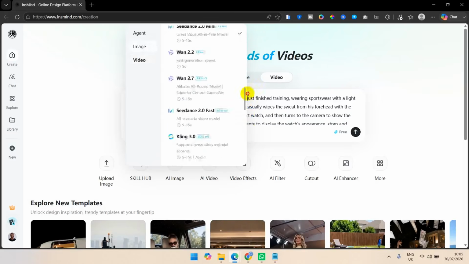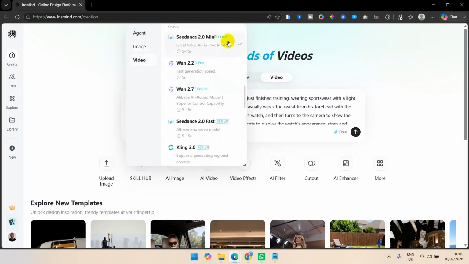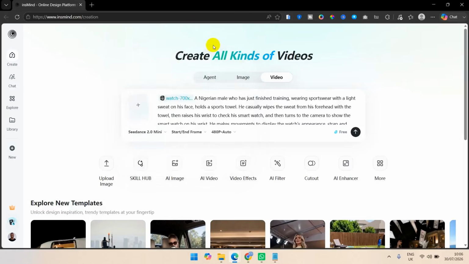Okay, let me just stick to the Seedance 2.0 mini. You can use Seedance 2.0 mini for one free use on this particular platform, so I'm going to make use of this one. You can see I've selected the model I want to use.